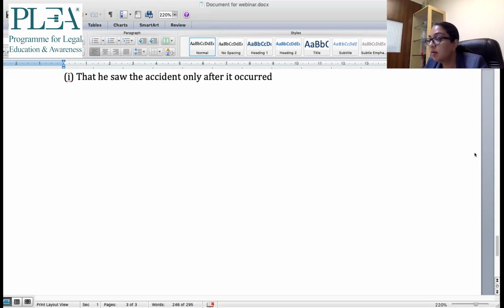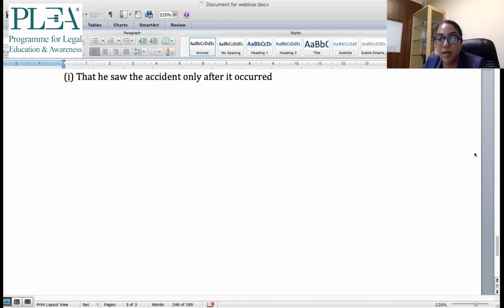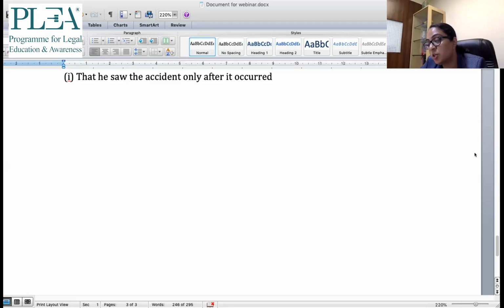Yes. Mr. Ravindran, you have said in your affidavit of evidence that your attention was drawn by the crash and that you then looked at the other car. Is that correct? Yes. So you saw Mr. Singh's car after it hit the railings, isn't it? Yes, immediately after. I heard the sound and I turned and it was right there. So it would be correct to say that you did not see the accident occurring, isn't that correct?